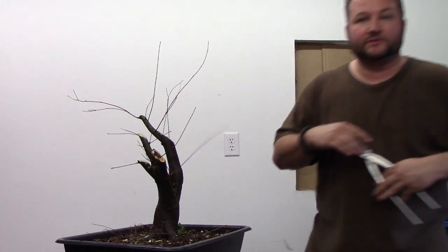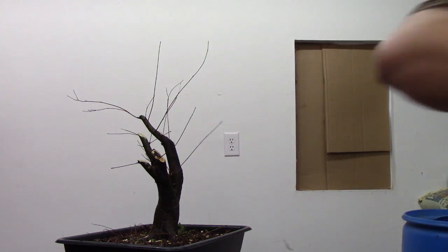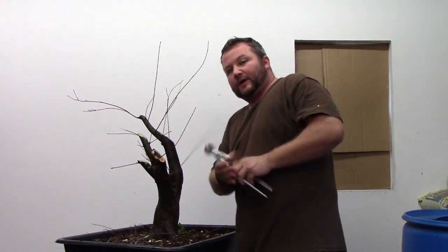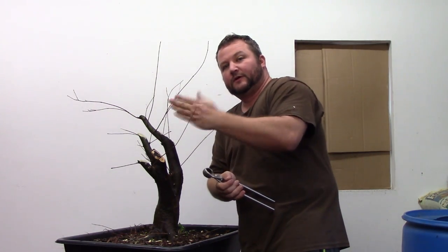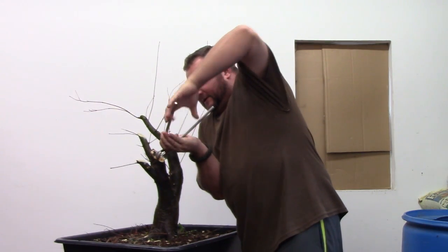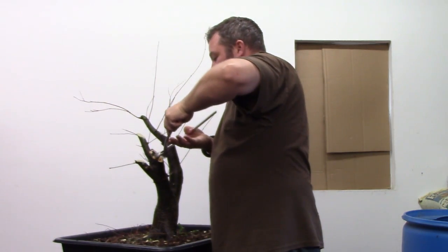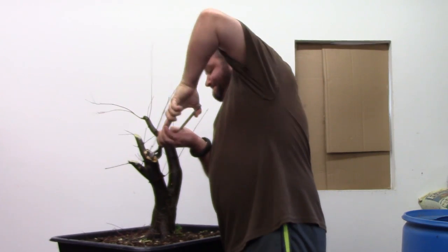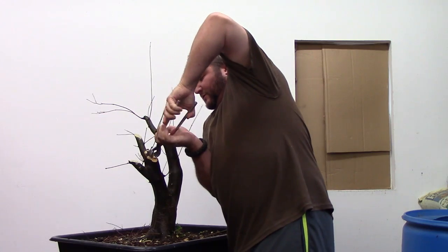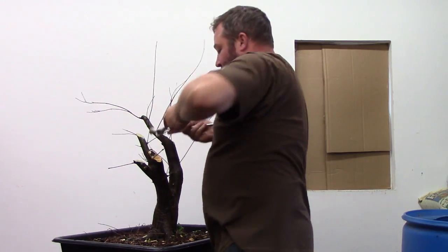Yeah, pretty much stayed just about where it was. It's a good sign. But it does have kind of a raised, it's got a rounded profile instead of a concave profile, so we need to concave it so eventually when all this does callus and heal over, it doesn't have a gnarly bump there. It's got a smooth transition.